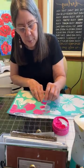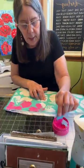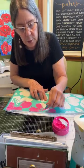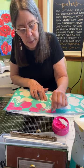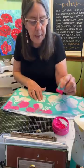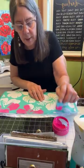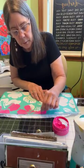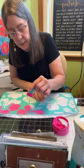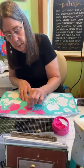Now, if I do get bleeding under this, you know what I would do the next time is I would actually cut that edge off, and that way I wouldn't have to worry about it going right to that edge. All right, here we go. Just taking my time here because I am concerned about that edge. All right, that's going to be a leaf, so I'm going to come back with green with those. So I'm still in the pink area. And, oops, I thought I was going to do these in red. Maybe I'm not doing the stamens in red. Maybe I'm doing them in pink.